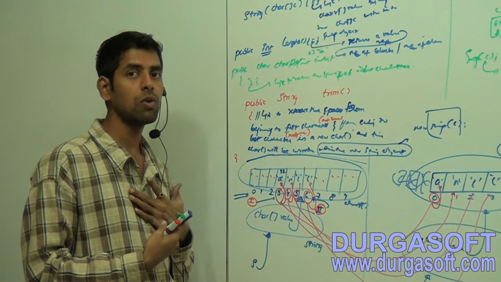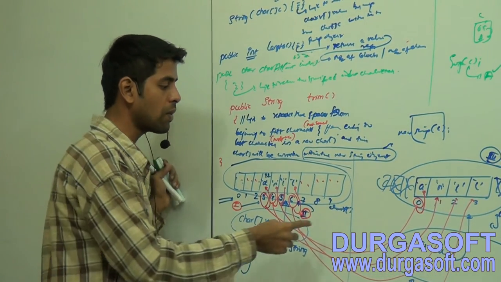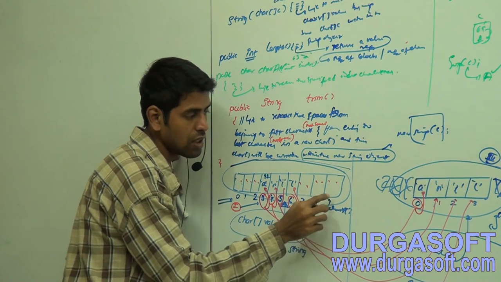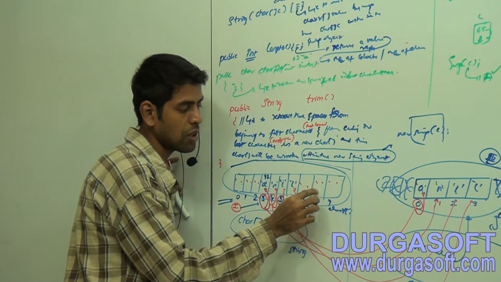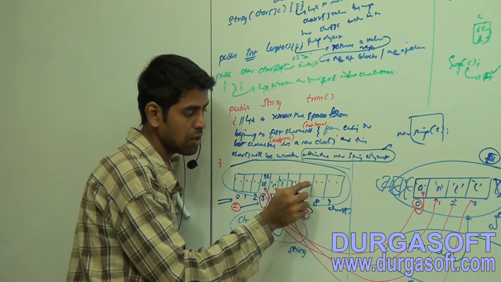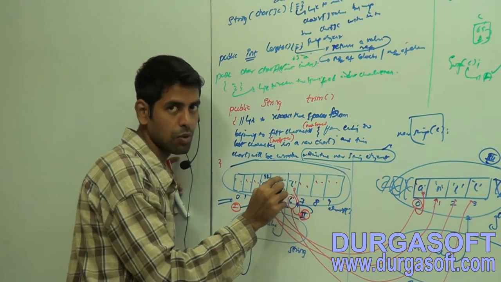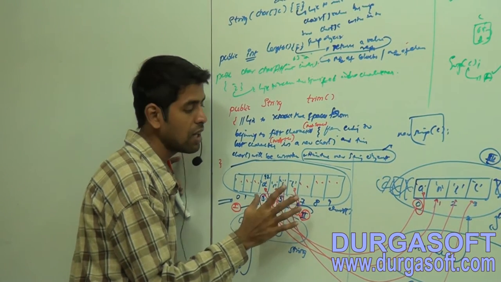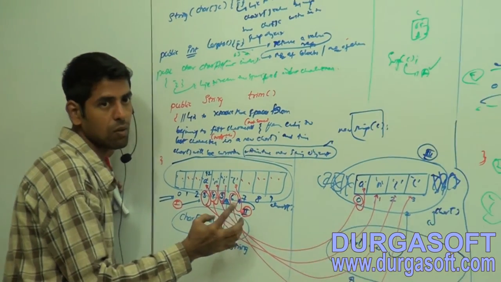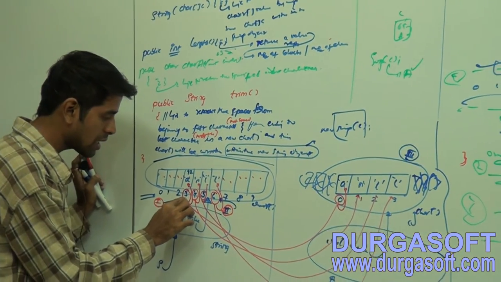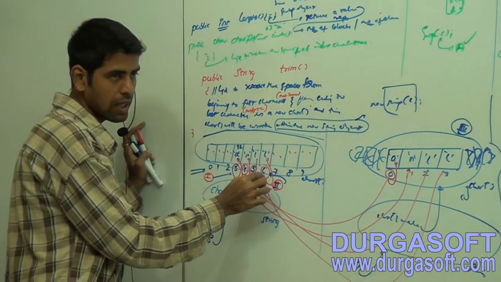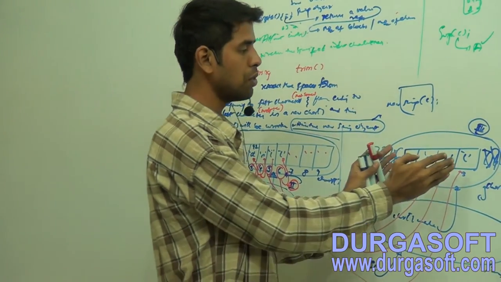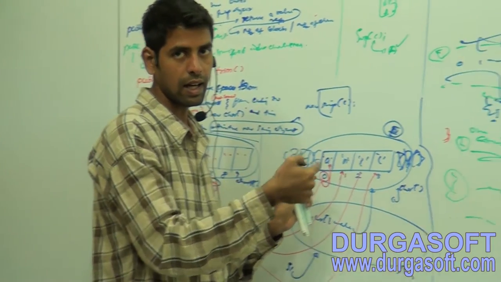Now I want to do one more thing. What is that? I have to come from the last index and check if it is space, come to the next block. If it is space, come to the next block. If it is not space, start there itself. Getting? And use this index. Why this index to this index? Block elements I want to copy to a newly created char array.